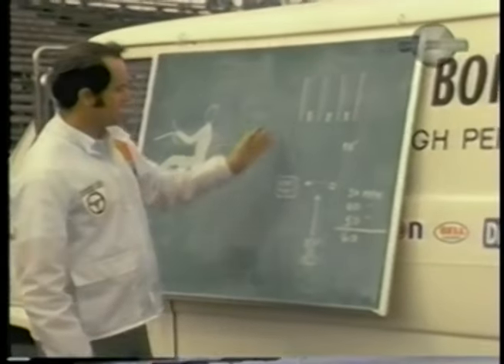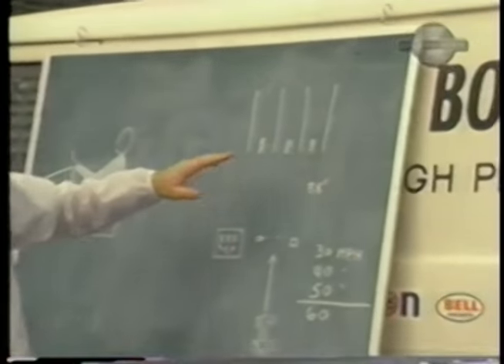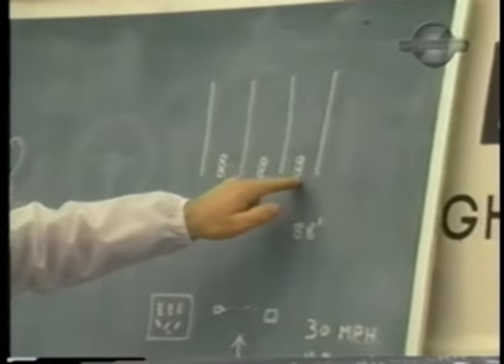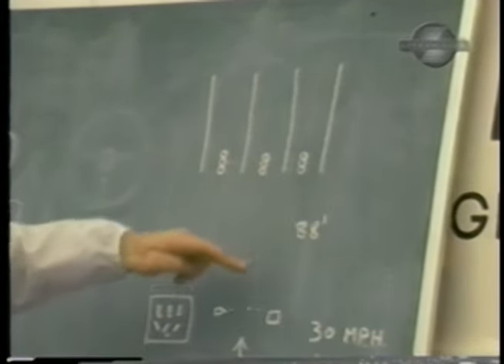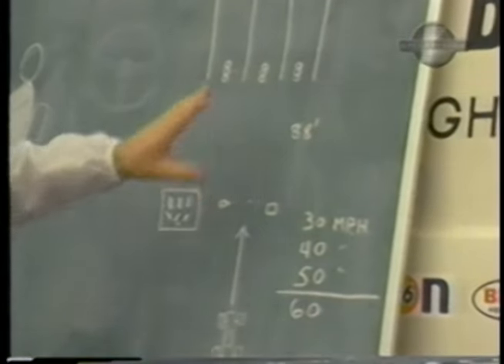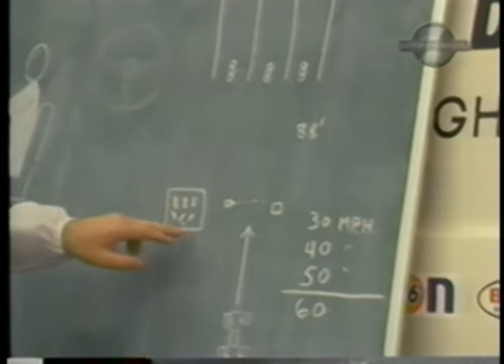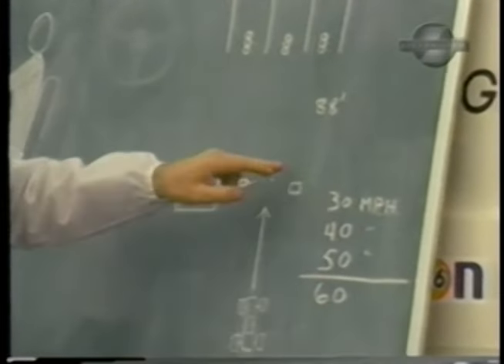Today's emergency driving lesson is going to be based around freeway driving and accident prevention. On the board here I have an accident simulator layout drawn out that we use in the driving school all the time. These are three traffic lights representing three lanes of traffic on the freeway. 88 feet from the lights is a timing light device, all controlled by my control box. At 60 miles per hour, that 88 feet gives you one second to think and react to the situation. At 30 miles an hour you have two seconds — a little easier — so you don't crash on the first run.